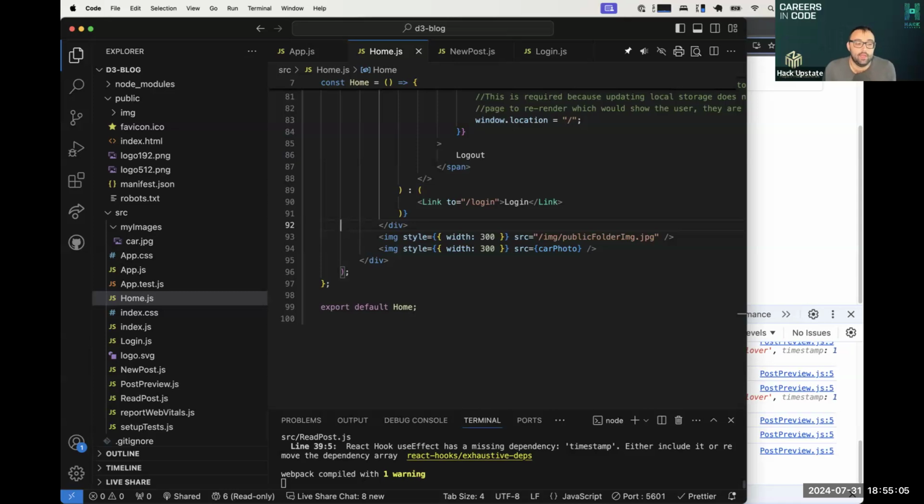Yeah, so public and source are two very important directories. Source is what React basically bundles, converting the JSX into regular JavaScript that can run in your browser when you go to deploy it. That's called the build and bundle process. Slightly different, but when Nathan comes back in, he'll show you how to do that.